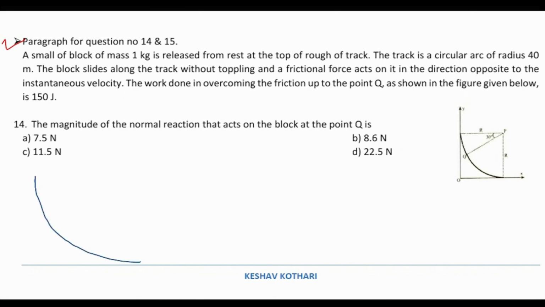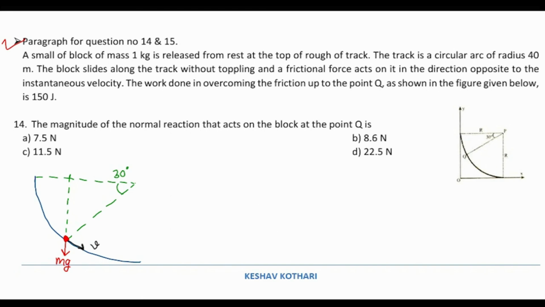So this is the magnified version which we are dealing with over here, and this is the line which is joined from the center, and this is regarded as point Q over here. So this angle is marked as 30 degree. So over here, the weight of the block mg is acting in the downward direction like this, and the speed which it is having over here is equal to v, which is the instantaneous speed.